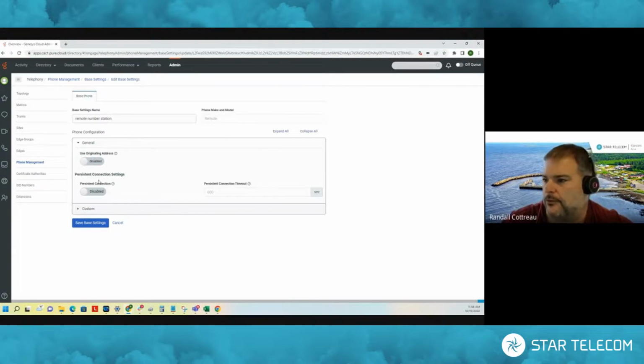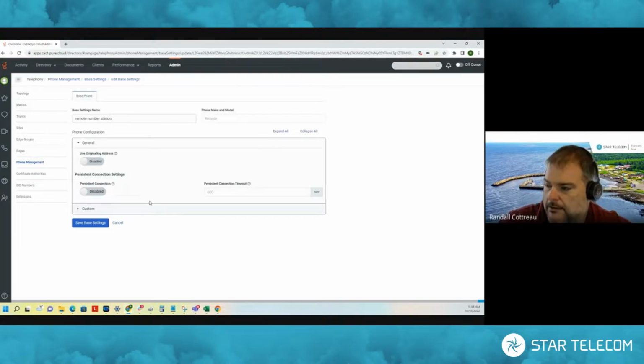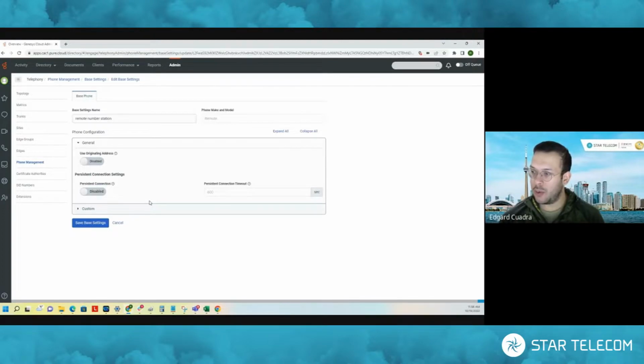This is used a lot for agents that need to use remote stations. So let's say in a disaster recovery, right? If the WebRTC, your network is down, then let's have everyone at home using their home phones or the cell phone. Right. It's always connected. Right.